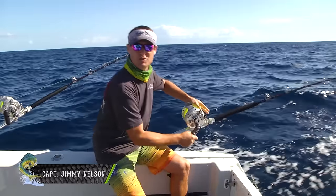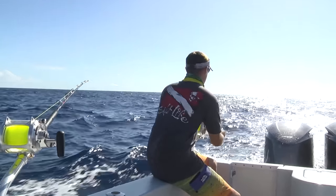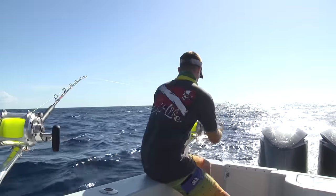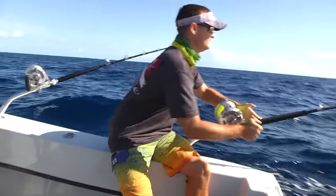All right, day number two out here at Old Bahama Bay. Still wahoo trolling. You're gonna see a lot of those coming over the next couple days. And I don't know if this is a wahoo or not. It might be a barracuda. But at least we got that drag moving early in the morning. I got that first hit of the morning, and at first I thought it was a cuda, but it wasn't.